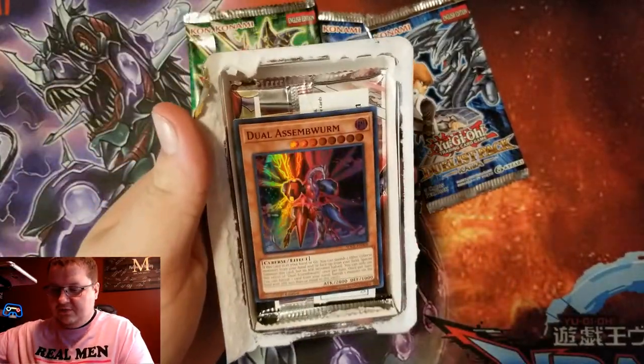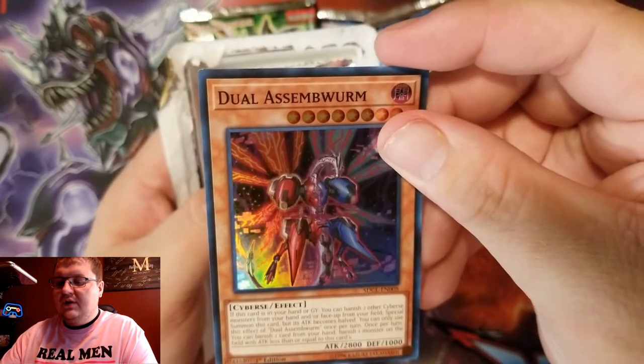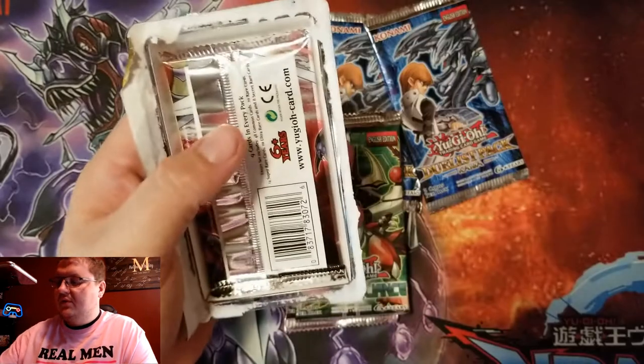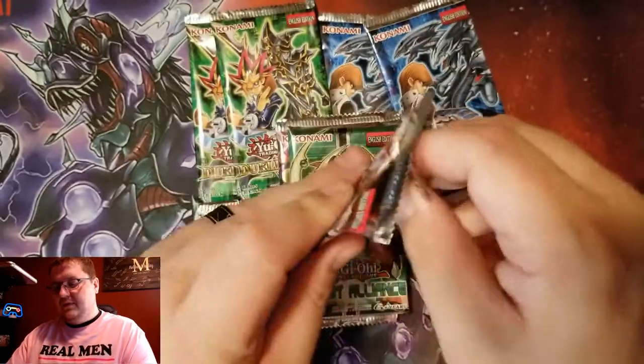As our promo, a super rare Dual Assembly Cybers. That's pretty cool. And we got a Raging Tempest.